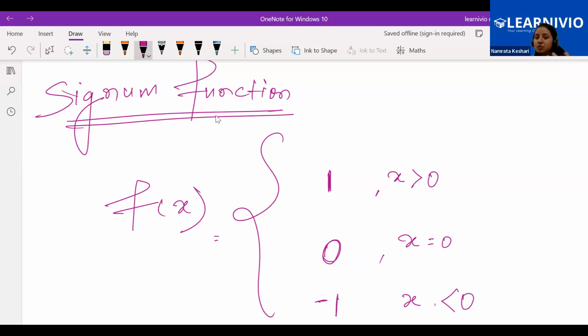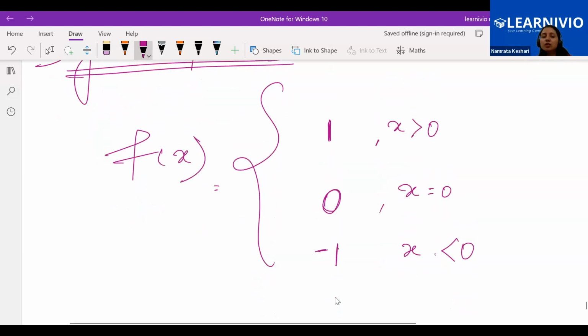That ऐसा फंक्शन, ये सिग्नम फंक्शन जो है ऐसे डिफाइन होता है, जब भी x से बड़ा कोई भी वैल्यू लेते हैं, 0 से बड़ा, that means 5, 6, 2, 3, 4, whatever you take as x, y will always come out as a 1 only. If you take x as 0, y will come out as 0 only. And if you take x as any negative number, the result will always come out as -1. Now, can you tell me what is the domain and what is the range, without even looking at the graph?